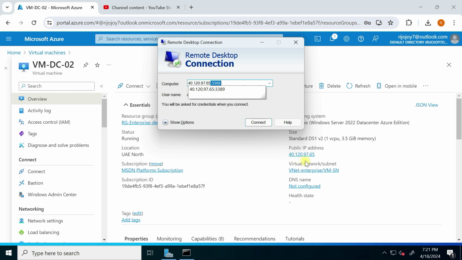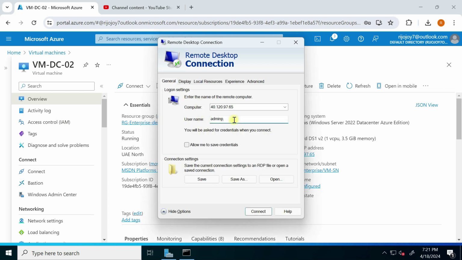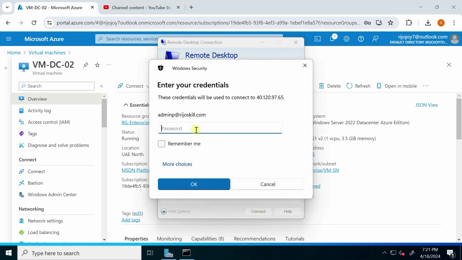We enter the VM2 public IP address. Then show more, we need to add admin at rejoskill.com. Then try to connect. Then we need to add the password.